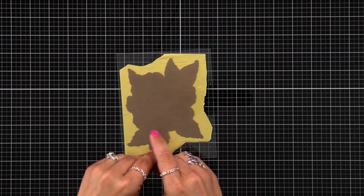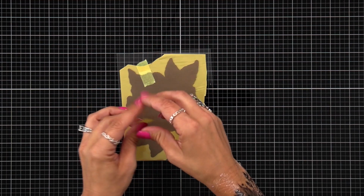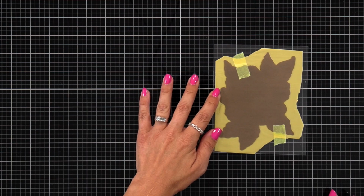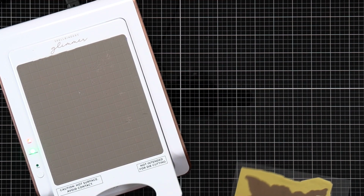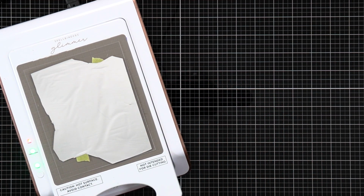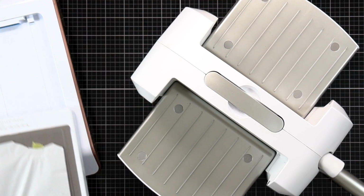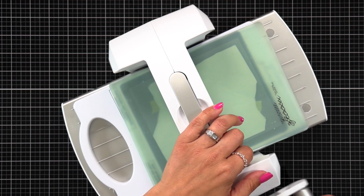Once it is hot enough, the green light is going to stay on. And then after I have everything taped in place, I'm going to flip this over so that the plate is touching my Glimmer system. Once I have that in place, I am going to hit that bottom button and it is going to blink. Once it turns a solid green, I know it is done warming up to the temperature that it needs. I'm going to remove that docking station and run it through my Spellbinders Platinum 6 die cut machine.